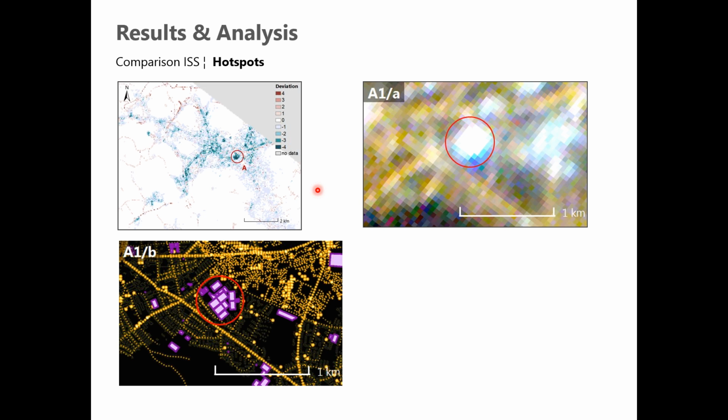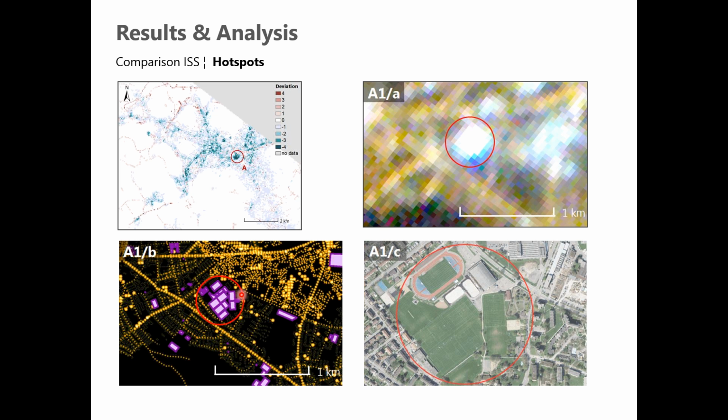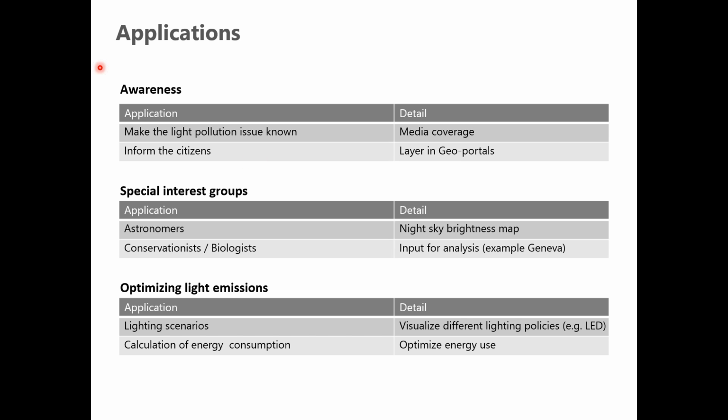It's very, very bright. If I analyze it on my modeled image, I can see there is a large outdoor sports area, which at the time when the NASA astronaut took the image was very brightly lit. And in my model, I excluded this sports area because I assumed they are not on for 24 hours. So that is one of many reasons why there are some deviations between the two images.